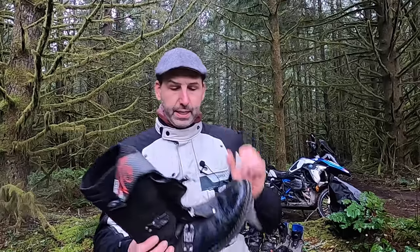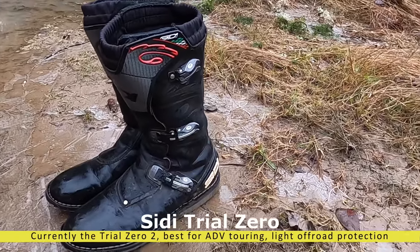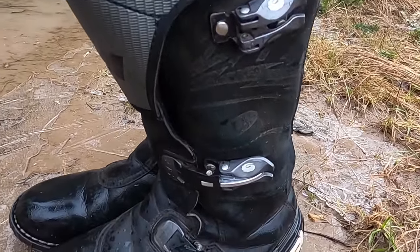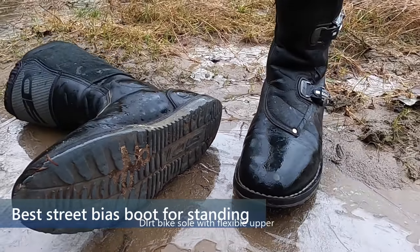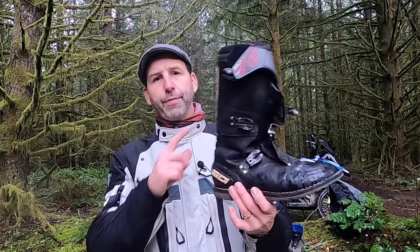One of my all-time go-to's is the Seidy. This one has a lot more flex on the side — it's much more like a road boot. This is the Seidy Zero, which is a trials boot, and also what the Seidy Discovery was modeled after. I prefer non-waterproof if I can find it, because once water gets in it's very hard to get it back out — a non-waterproof boot dries out and breathes better. These have a sole with some grip for walking and a very stiff sole — stiffer than even the Expedition and Tech 7 — because it's a trials boot designed for standing on pegs.